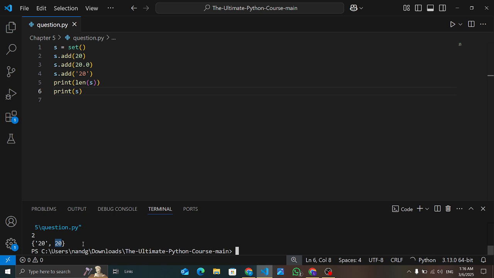If any two numbers have the same value, like here 20.0, a float, and 20, an integer, it does not matter whether it is an int or float. That's why we are getting 2 as the length and only two elements here.